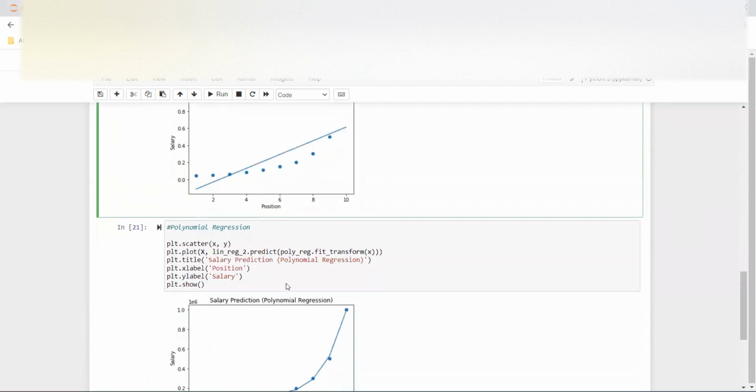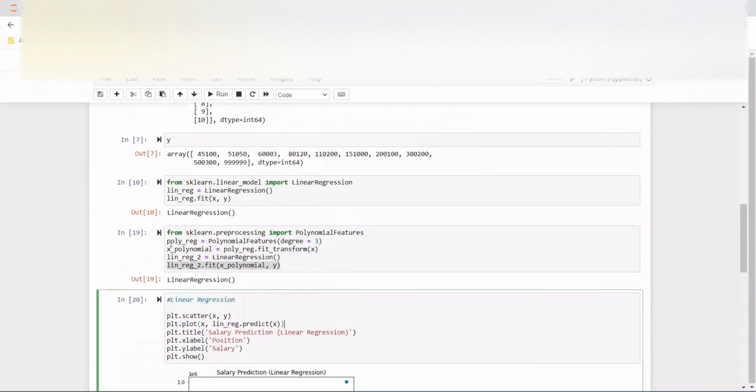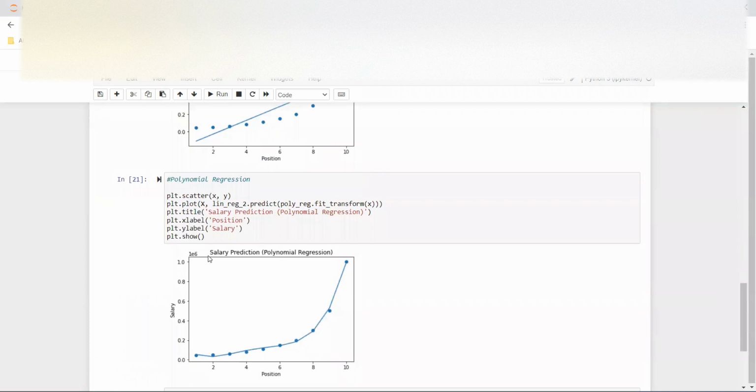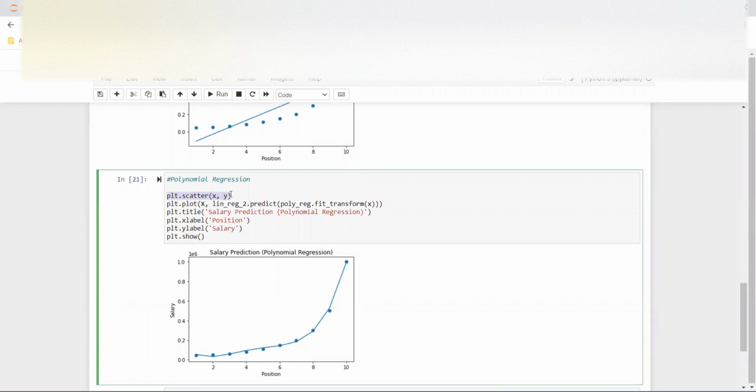So let's now try with the third degree curve. As we have mentioned here, we are trying with third degree, and this is the polynomial regression curve. This is the actual data, plotted with scatter X and Y, so these dots. And when we plot X versus the fitted polynomial data, you can see that it fits very well. You can see that third degree is actually a sufficient level of accuracy, because almost all of the data are very well fitted.